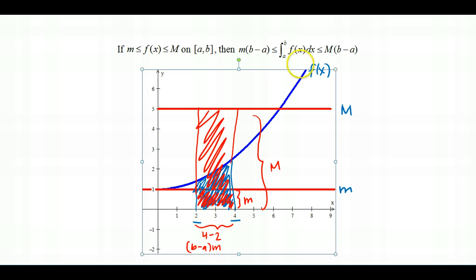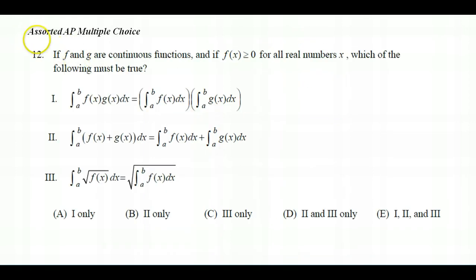So the comparison theorem extension really is trying to tell us that we can trap the area that we're trying to find between two whole numbers that will be easy to find, because each of these on the left and on the right, these are just areas of rectangles. So it's kind of giving us a bounds, or a general idea of what this area would have to be trapped between. Alright, now let's take a look at some AP multiple choice questions.